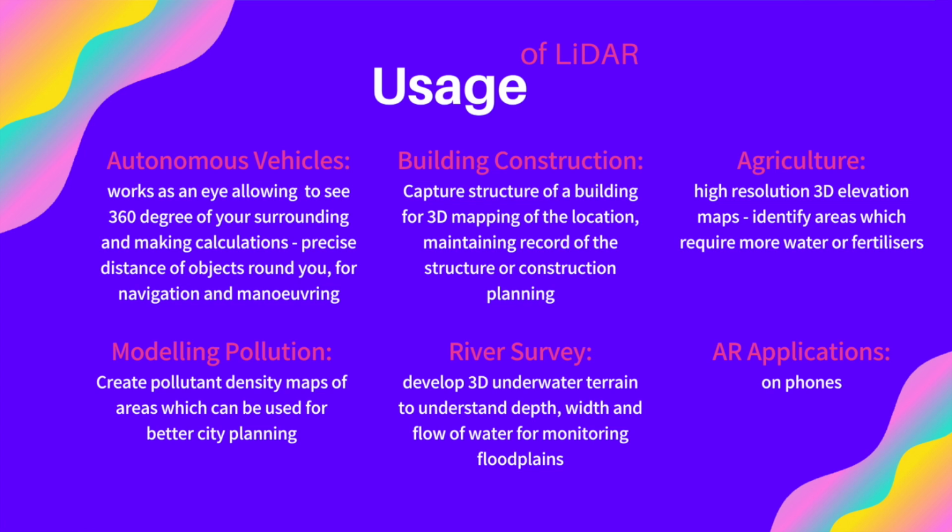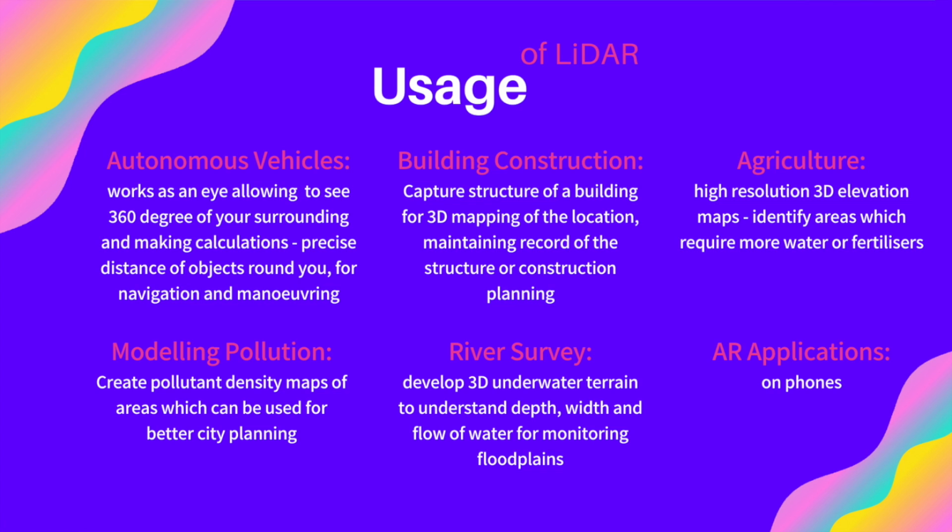Talking about building construction, ground-based LiDAR technology can also be used to capture the structure of a building. This digital information can be captured and used to do 3D mapping on the ground, so you can create models of the structure. It's very useful for maintaining a record of the structure for city planning.